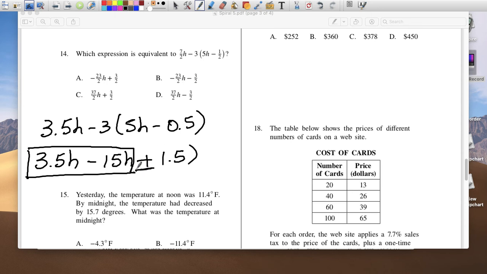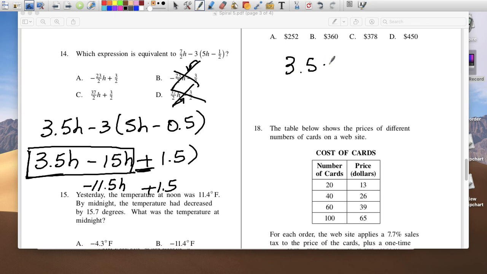So just by looking at this plus, I know this guy is not it. And this guy is not it because that has a minus sign. So garbage, garbage. Now, I have to figure this out. So it's going to be plus 1.5, right? Because the same thing as 3 over 2. And then this is 3.5h minus 15h. That's 11.5h, but negative, right? If you think about it, who's going to win?